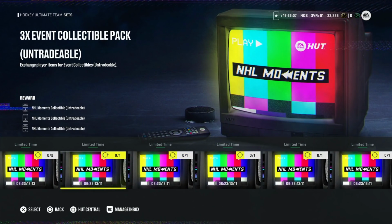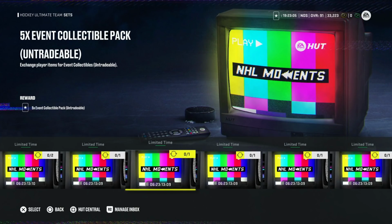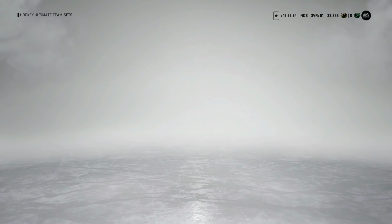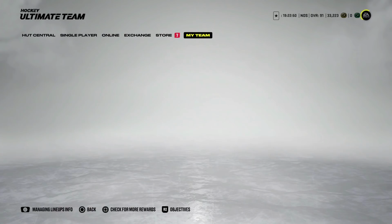I would start with like the 86s and 87s, see what they're going for, and again, do the math, divide it by how many collectibles you get, and see if they cost around 5K. 5K is a really nice price if you're going to make any. I probably wouldn't make any, if I'm being honest with you, in terms of just value. For free-to-play guys and guys that don't have the options to make a lot of cards, I really wouldn't.